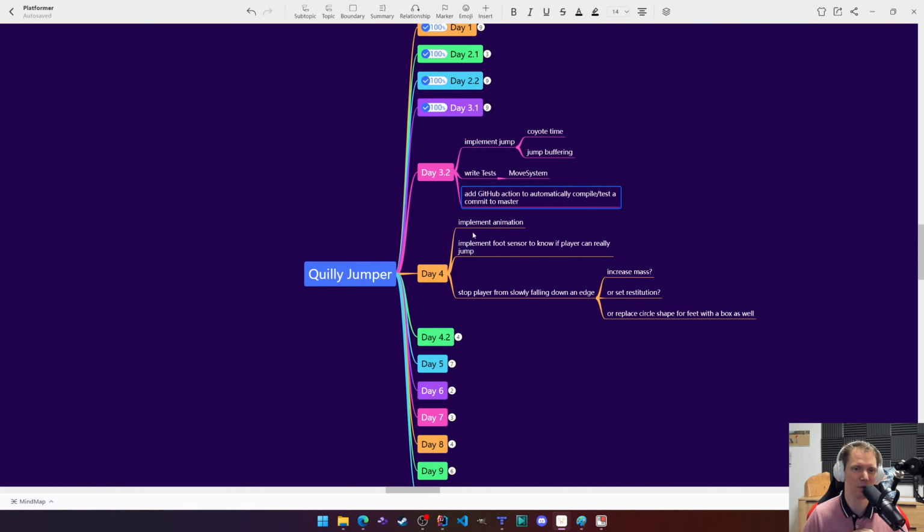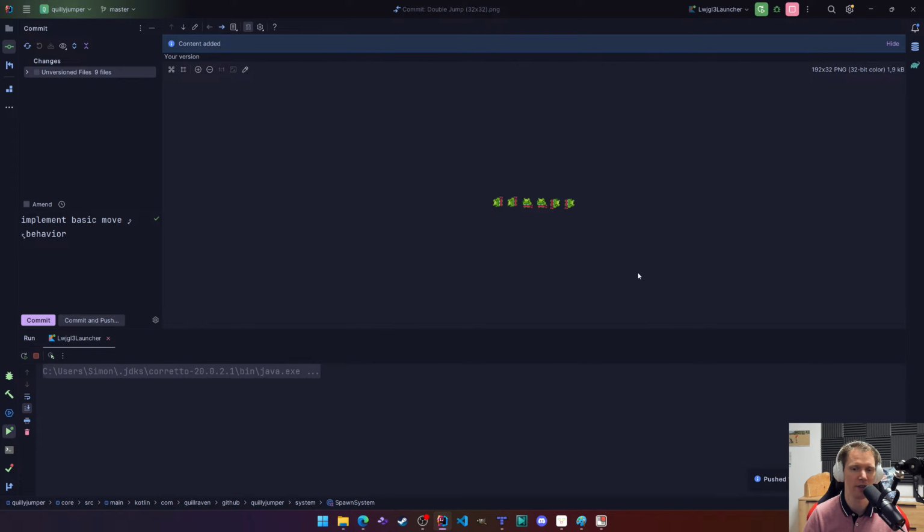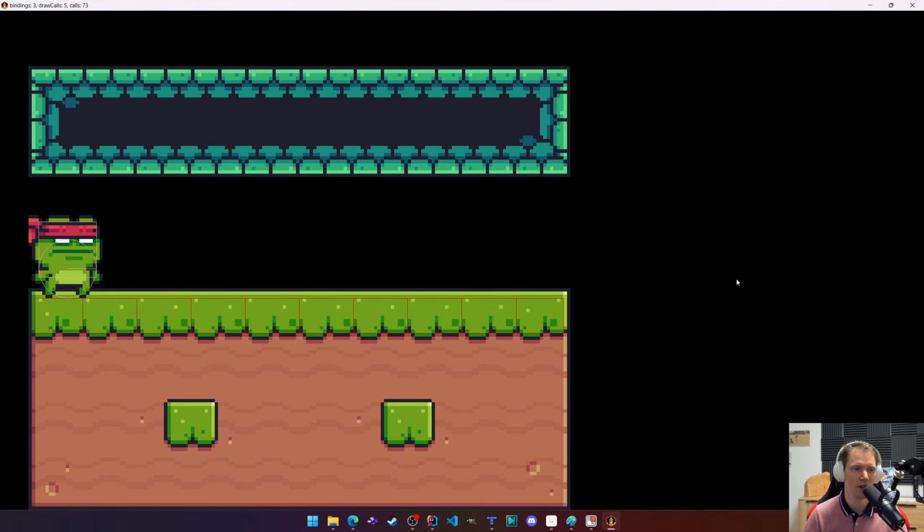And after that, we have then some animation, so that we have really a run animation, jump and fall animation, and a sensor so that we can detect when you can jump. So for example, let me quickly run the game once more. Here, of course, you would be allowed to jump because we are actually on the ground. When you are here, you can still jump most likely, but when you fall down, like here, when you're falling, you should not be allowed to jump. So this is what we will solve most likely with a sensor.